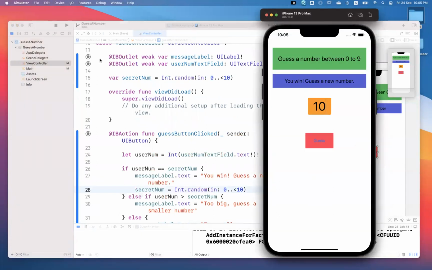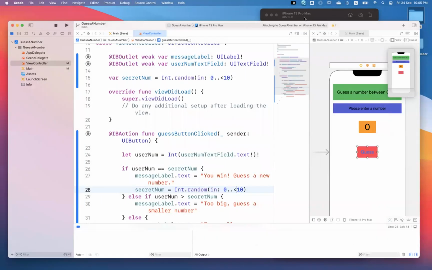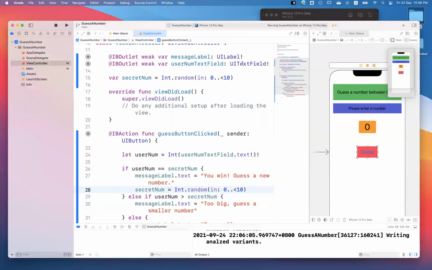So this time you run again. This time 5. Too small. 8. Too big. 7. Too big. And 6. So you will guess a number. I click again, so it's too big. It looks like it's working. However, we will look at some examples of how to make this game better in the next video. Okay, see you in the next video.